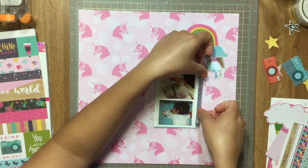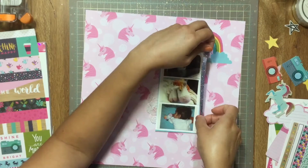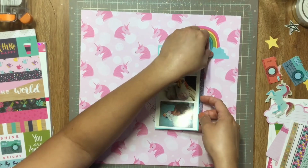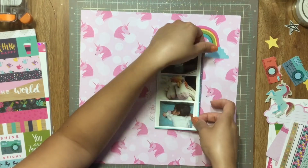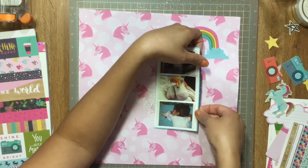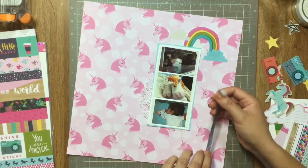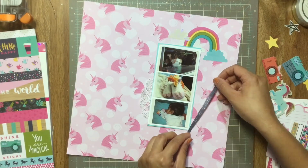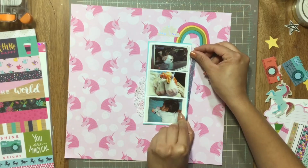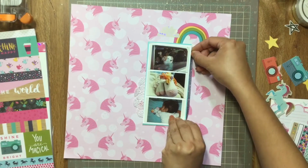They are included in the ephemera pack, and I was thinking it was going to be very challenging to use them. I wasn't sure where in my layout they would fit, but it turns out I've already used a couple of them, so it's not as challenging as I thought, and it actually adds a little something. These little washi tape stickers are really cool because they're kind of a matte finish, and some of them have that holographic finish too, so they're matte with little holographic bits, and they bring a lot of interest.